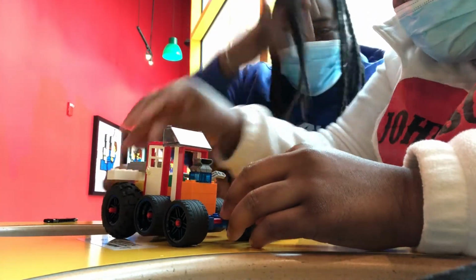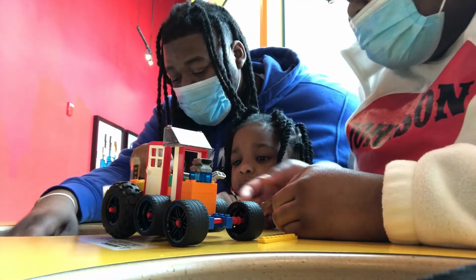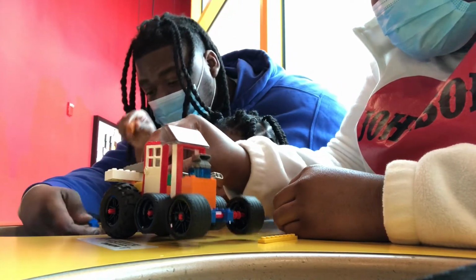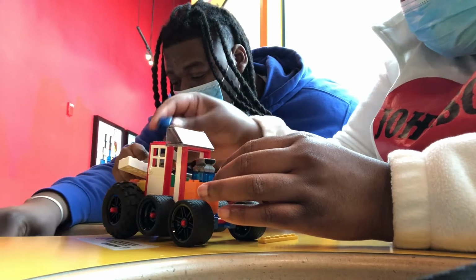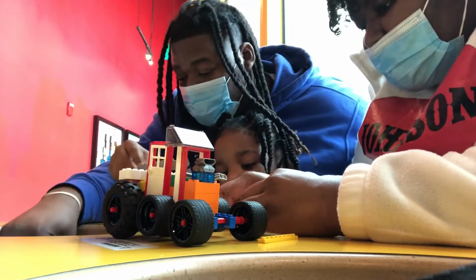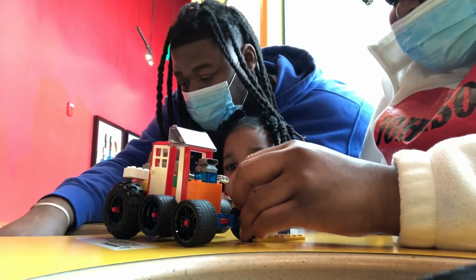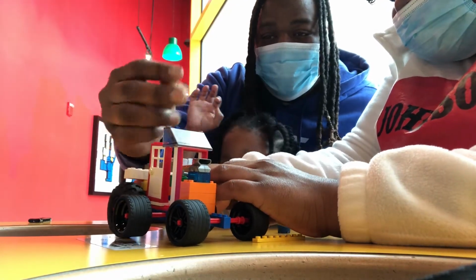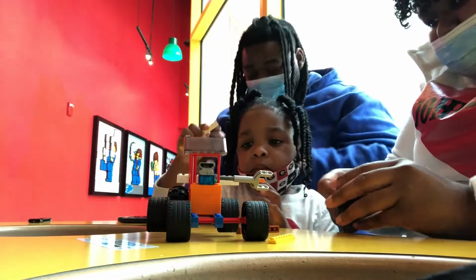Mommy. Okay, they got a seat or something. I'm trying to find what to make a seat. Mommy. Yes, baby. I'll do one. Look, Daddy. Wait, let's see if we can. Wait, no, that's not. Oh, the pieces are here. What's that? To hold it. To hold the things. To hold the tires? Yeah. This must be our man who drives it. Mommy. This is how people do it. You have to build them up. Oh. This is what we're trying to do.